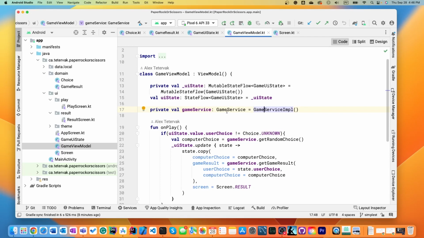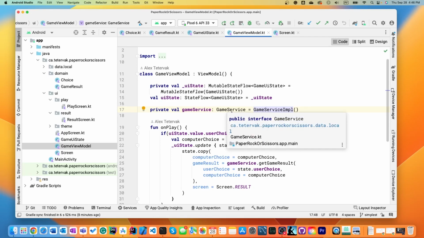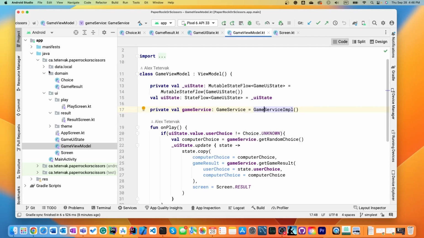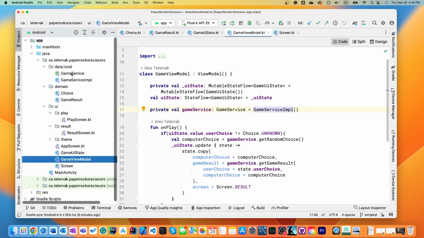Okay. So let's look at what is game service. Game service is defined here in data, local, because this is provided like local logic. Why? In a fancier way, we could play with the computer on the internet. This way it would not be local data. Right? If you play with a program running on a server, this wouldn't be local. And since this is local to your device, this is why I have folder local.